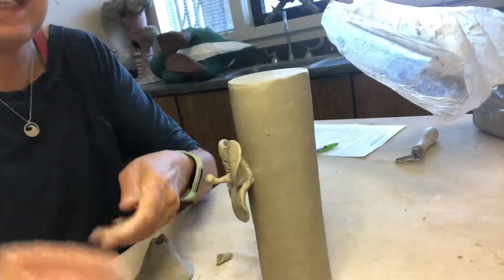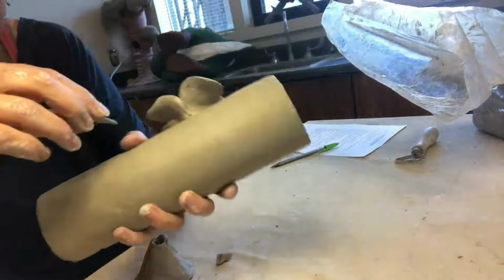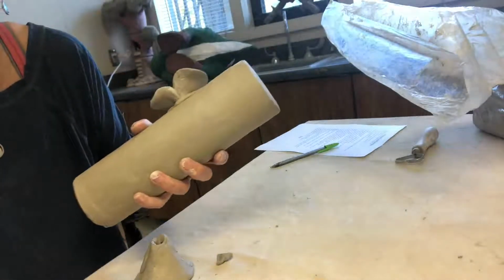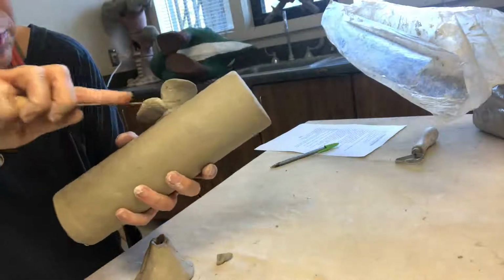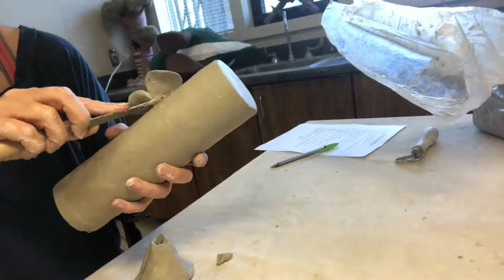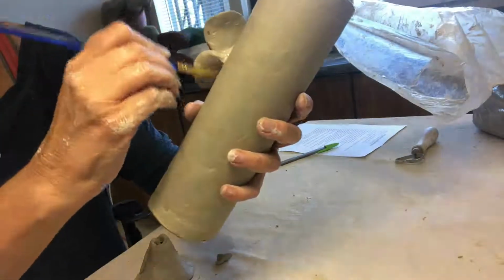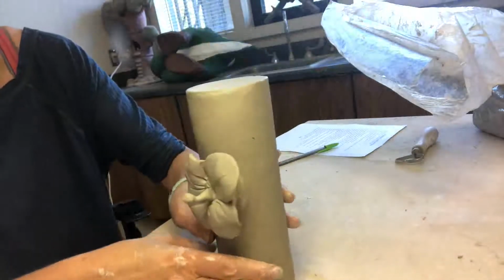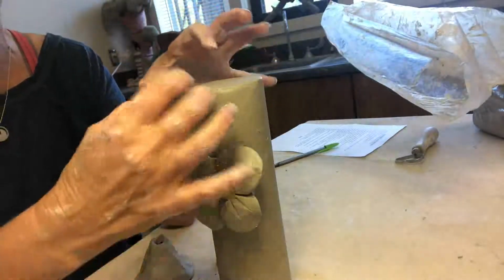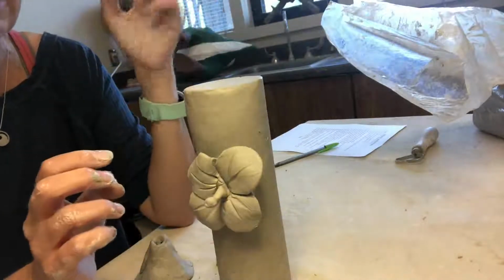So now, just to be safe that that's going to stay on, I'm going to add a little coil. If you're doing something that's a little more flat, you may not have to do that. So there's a great place right here where I can push that in. And then I'll use one of my tools. You can use your plastic knife to smear that in and make it look nice and neat. You could probably get a paintbrush in there and smooth it out, or a Q-tip, just to make it look nice. To me, things look weird if they're just stuck on there, so I like to group them. So I'm thinking of doing a grouping of these plumeria flowers, and maybe even a vine coming out of it or something like that.